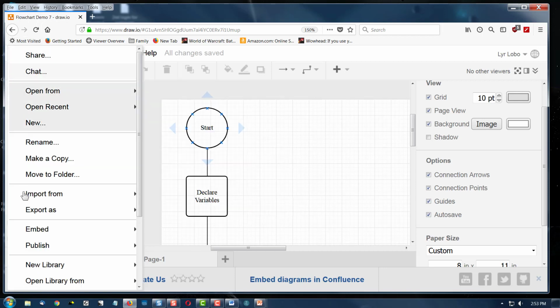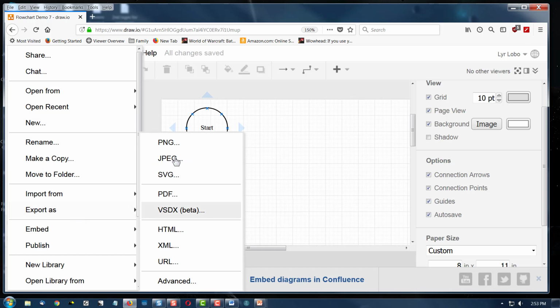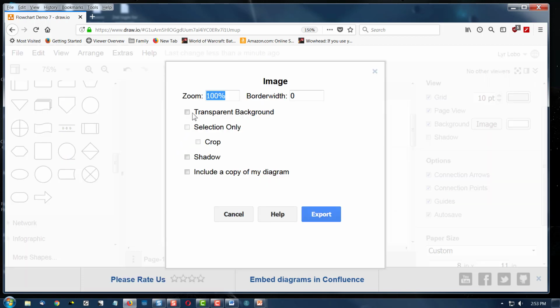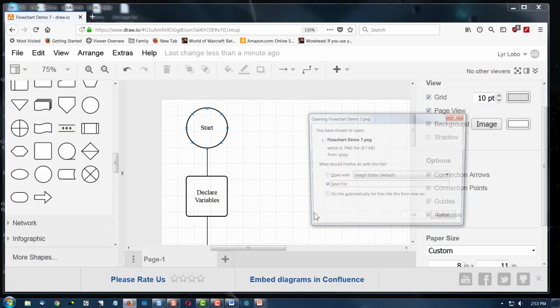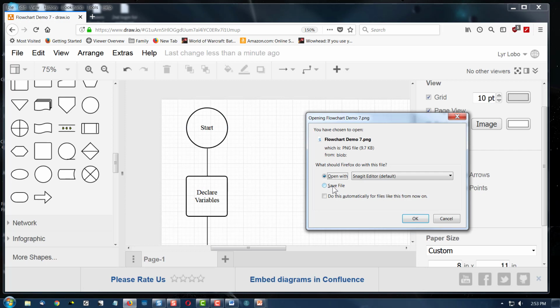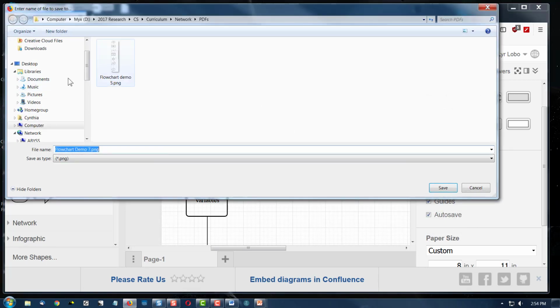And then, last but not least, we're going to export as, and I like PNG. The reason I use PNG rather than JPEG is, first off, it's lossless, which means it doesn't lose information every time it's saved. Secondly, I can go for a transparent background. And what that means is it won't be a white background, it'll be see-through. So if I put it on a colored piece of paper, it will look good, you know, unless it's black, right? And I'll say export, and I'm just going to go to my device. I will just save it, and I already have a name.